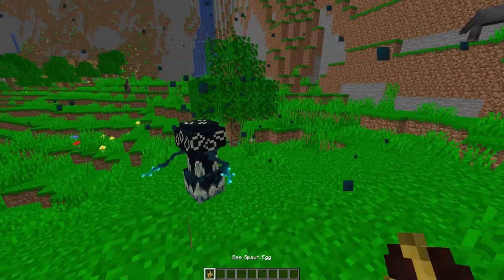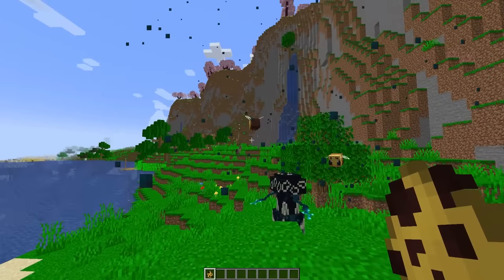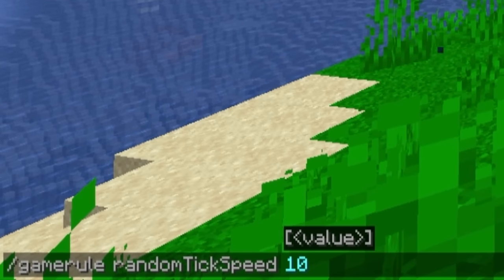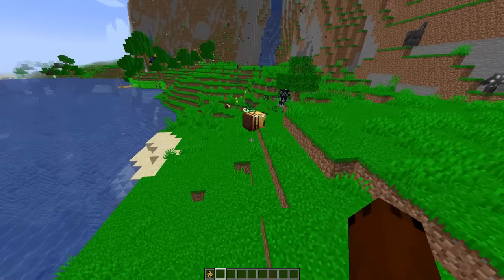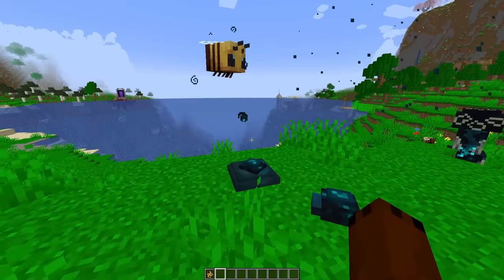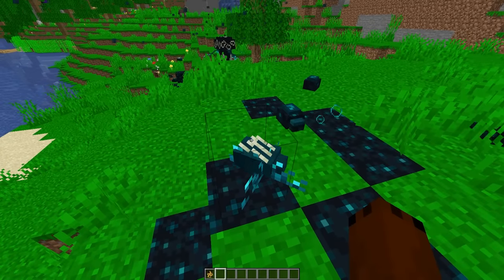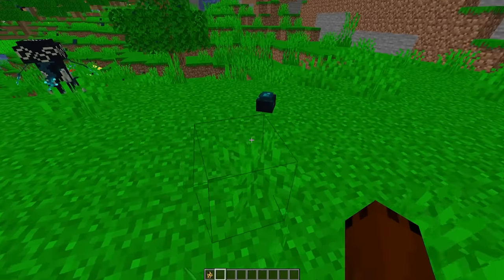I think if we spawn bees near here, the bees also get infected and then carry that same infection around everywhere with them. If I do such a game rule, random tick speed, and put it at 502, everything will infect a lot faster. Look, you see the effect it has on it? It's about to become an infected bee. There we go. Look, it spread the infection. The infection started. Okay, now my children, I need you to go out there, spread the word of Sculk, okay?